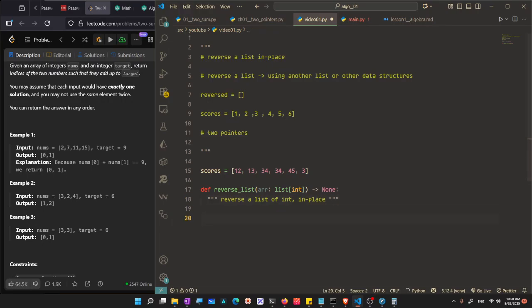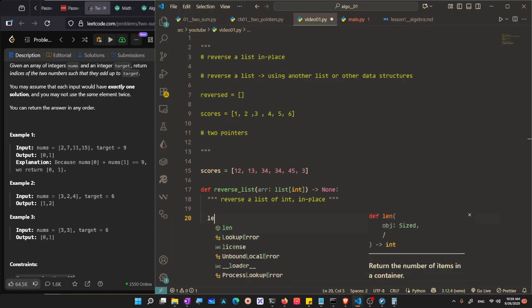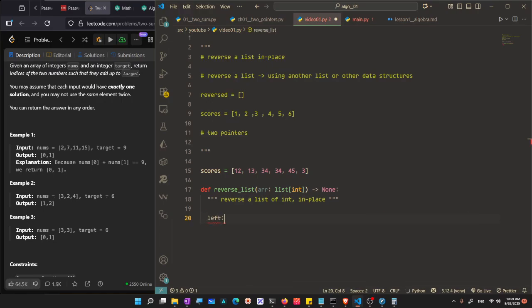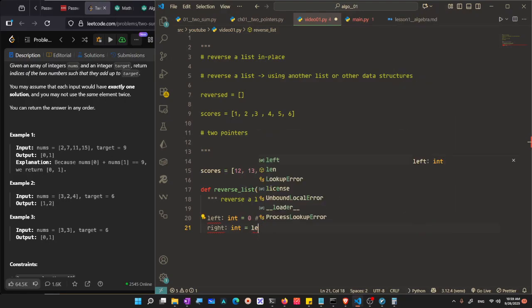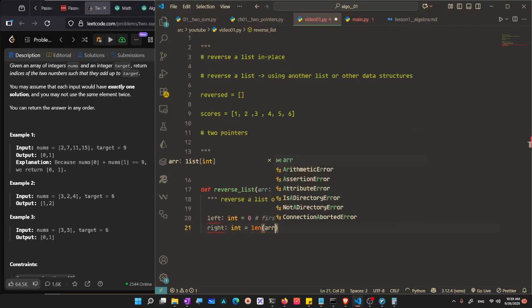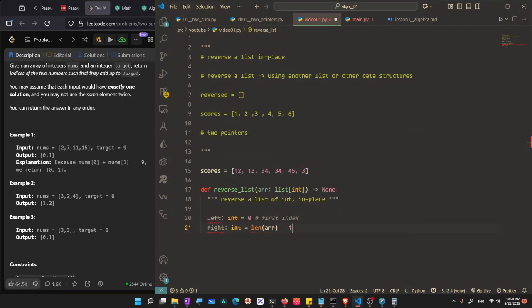So the first thing we want to do is define our pointers, right? You have the left pointer, which is an integer that we initialize to 0, because this is the first index of our list. And then another one, which is going to be essentially the last index.